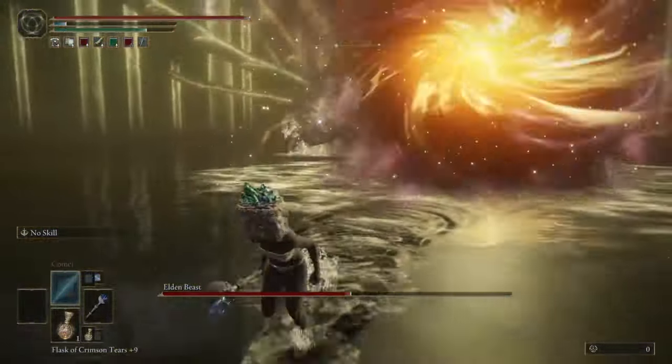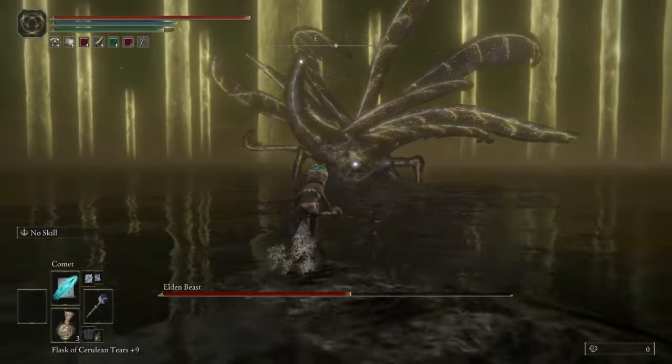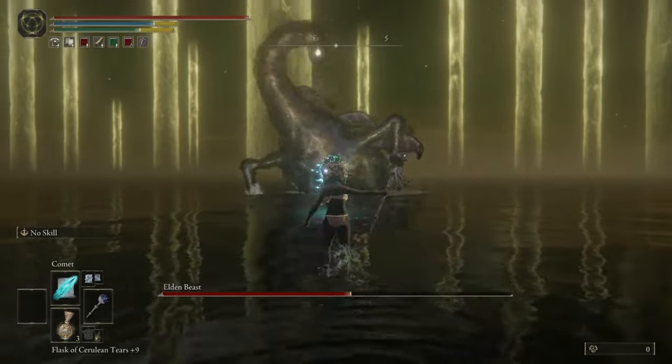Alright, he is just doing a giant explosion. Just get away from it. Back up, get away. Try to get back close to him. You don't want to be too far away. Trying to hit him with magic.